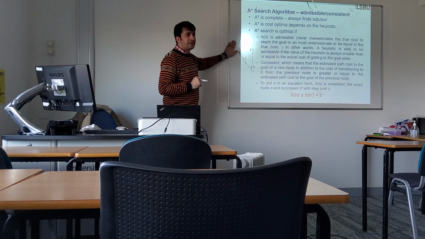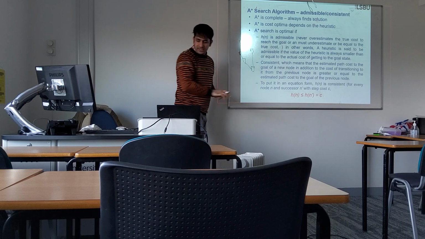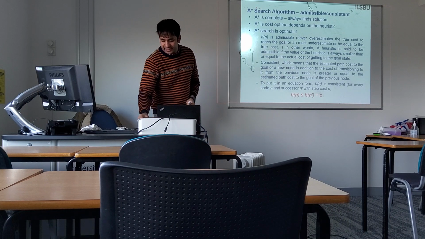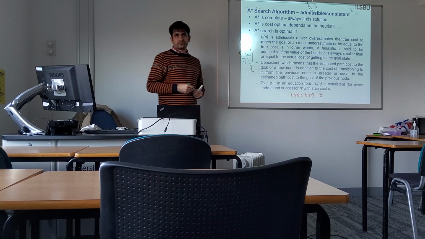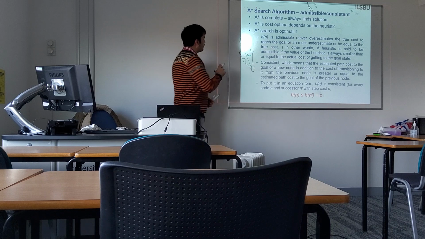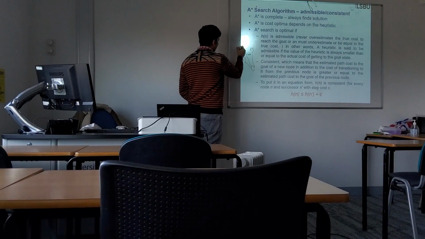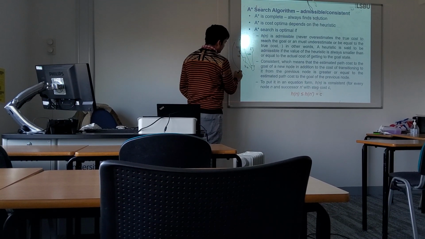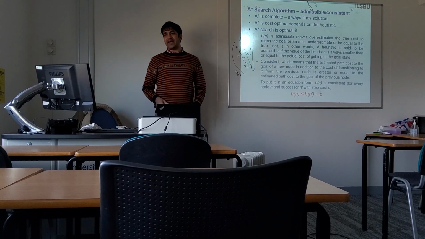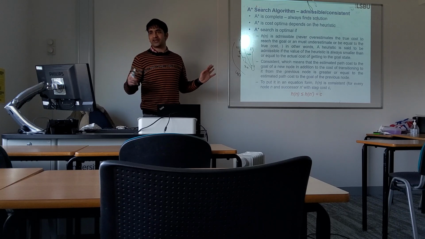So it means that if, for example, I estimated here it's 100. What does it mean? It means that the shortest path I'm considering from S to the goal is 100, right? Whereas if, for example, I use the true path, the actual distance, say 10, 10, 20, then the actual cost is 40. It means that my heuristic was overestimating the cost.